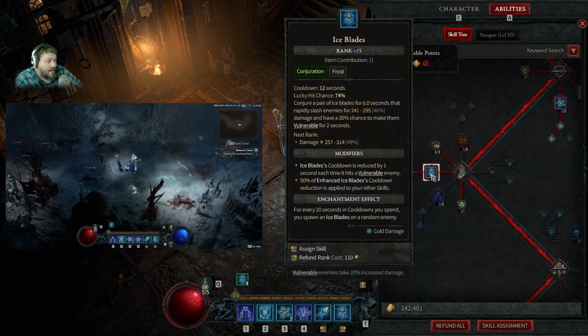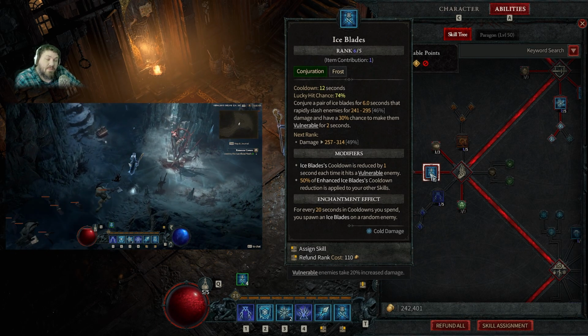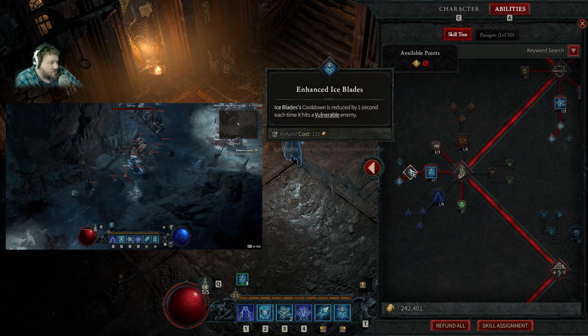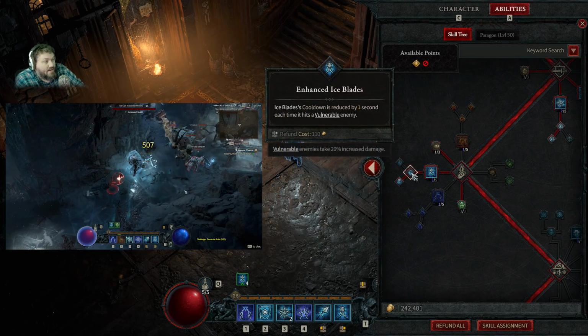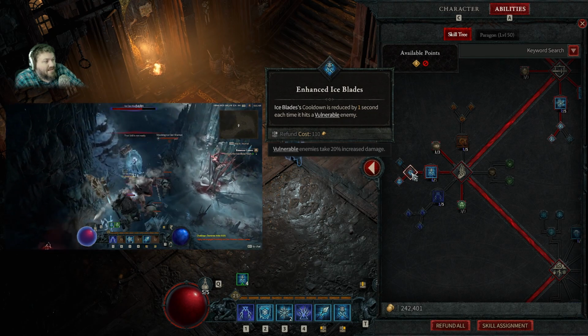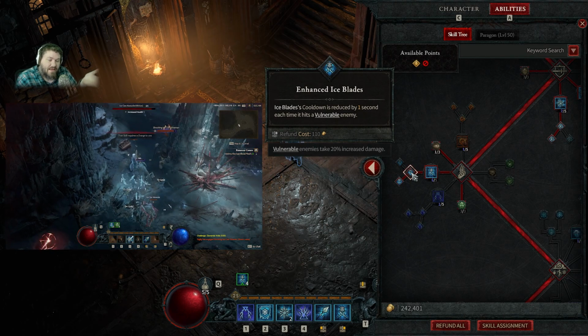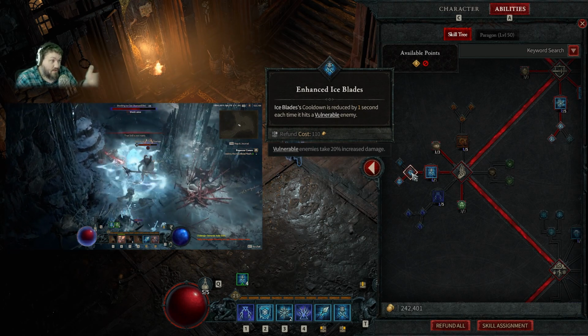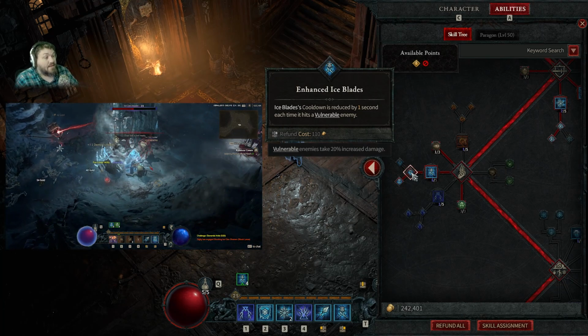You're going to take this to the highest level you possibly can, and they have a built-in 30% chance to make an enemy vulnerable when they do damage to them, which is important here for this next stat. Enhanced ice blades cooldown is reduced by 1 second each time it hits a vulnerable enemy. So if you have 6, 7, 8, 9, 10 of these things out, all hitting vulnerable enemies, you can see why the cooldown starts to just become a spinning bar.